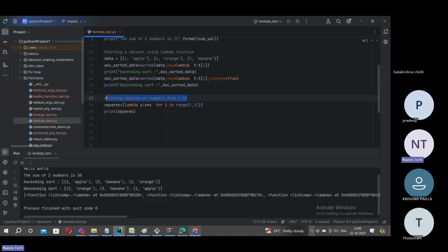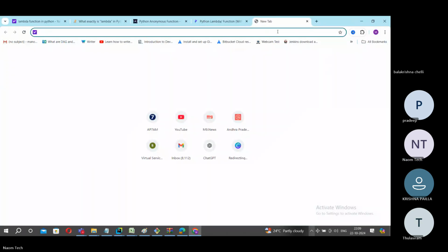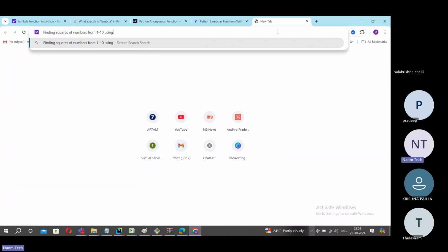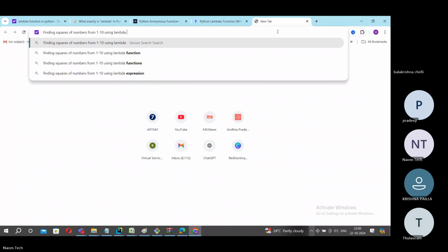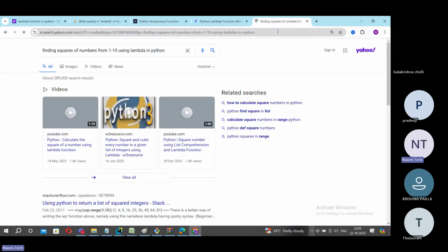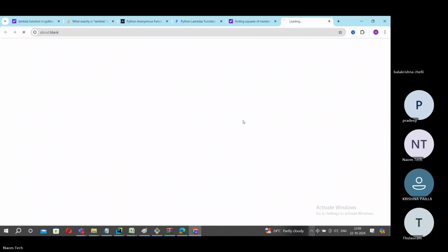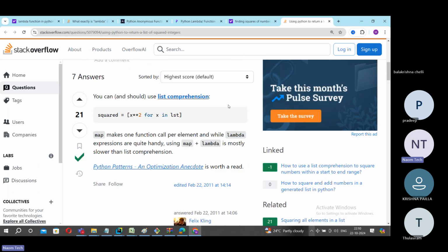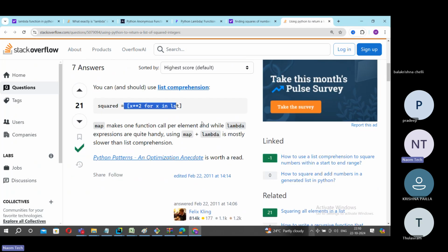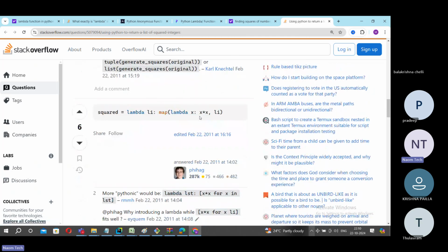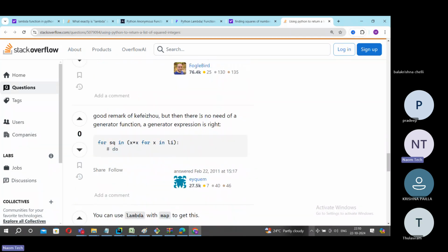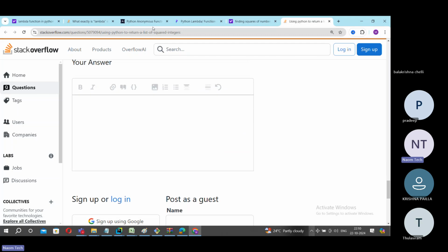No problem. Let me quickly check it. Using lambda in Python. Okay, let's take this. Because generally lambda implicitly returns a value, right? This is a generalized approach. With lambda, map, all this is fine. I don't want map. Sorry.